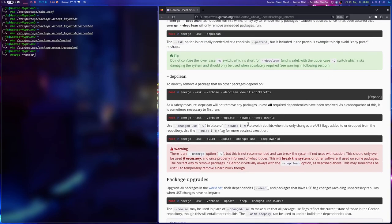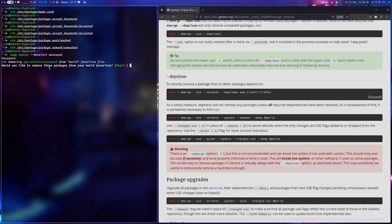So let's just say I want to remove, let's just select one, which is my text editor mousepad. So sudo emerge deselect mousepad. So say yes. Once you click yes, it doesn't mean that it's already uninstalled. It just means that it was taken out of the world favorites file. Now to remove this safely, you can do sudo emerge depclean.